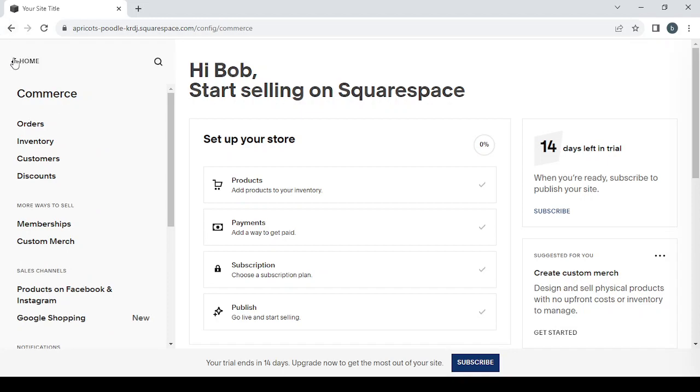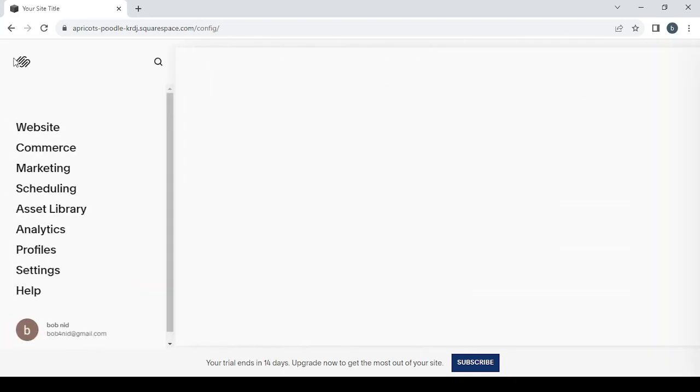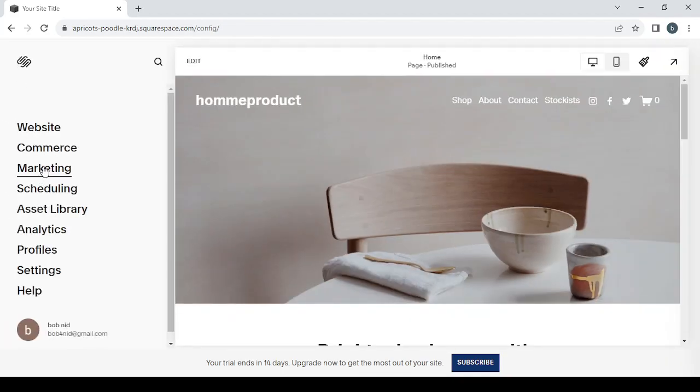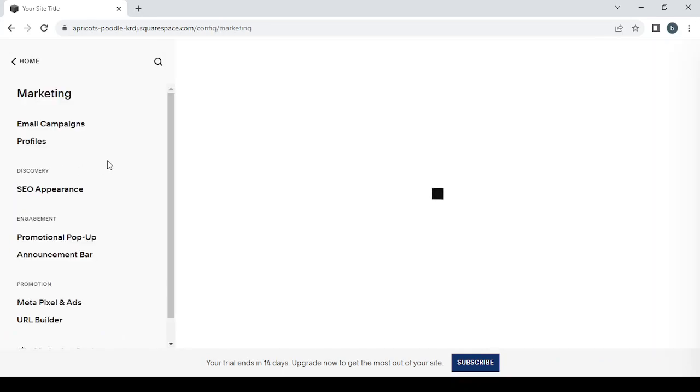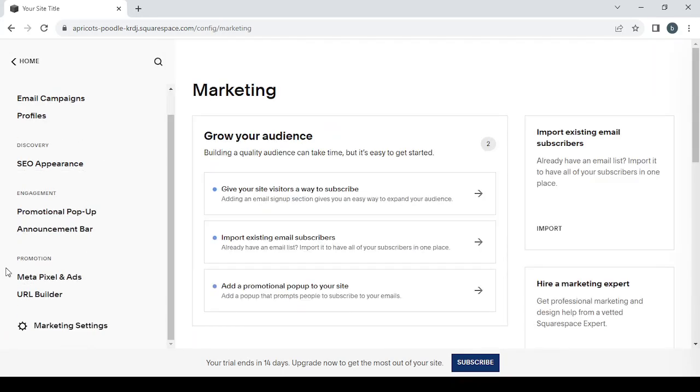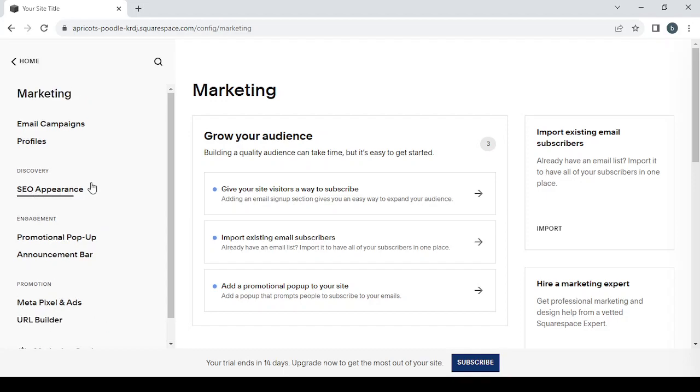So let's go back, let's click on home and let's go back. Here we have the marketing area. If you want to add your meta pixels and ads, adjust your SEO appearance, or grow your audience. So let's go back also.